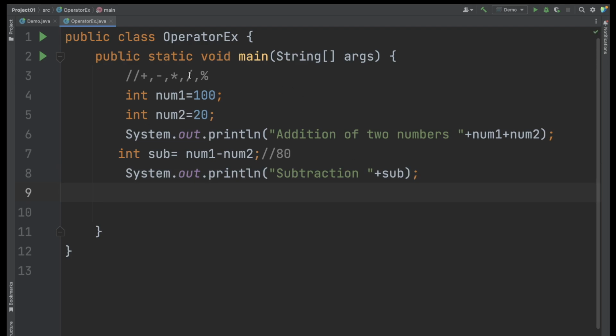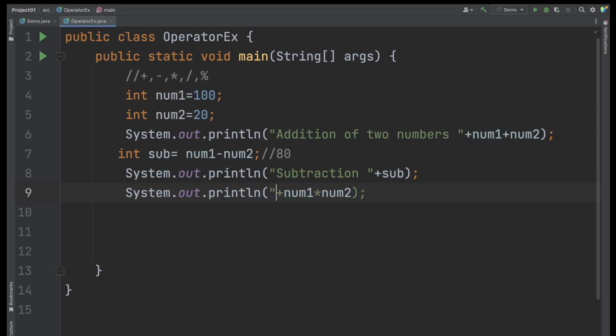Now this is for the addition operator, this is for the subtraction operator. The same way, whenever you want to multiply numbers, you can use the multiplication operator. So let me write here System out num1 into num2. This is the multiplication, right?